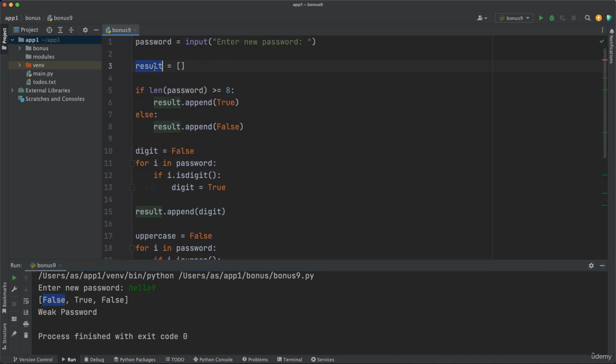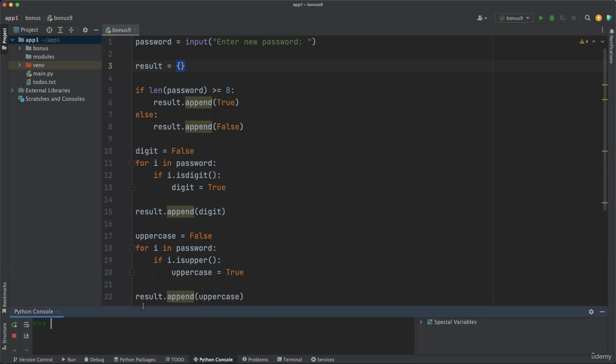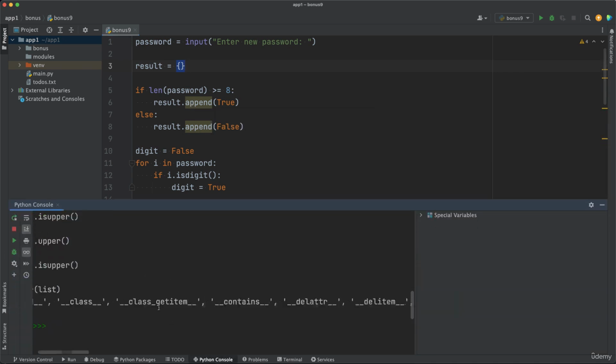So result is equal to a list here with square brackets, but to create a dictionary you use curly brackets. Once I did that, you see here this append method is highlighted because a dictionary doesn't have an append method. If you open the Python console and check dir list, you see that somewhere in here we have the append method.